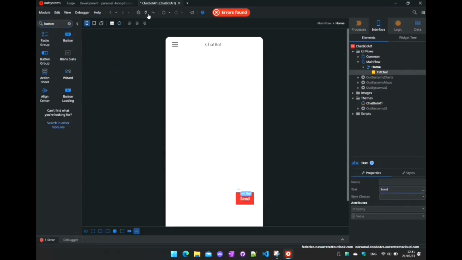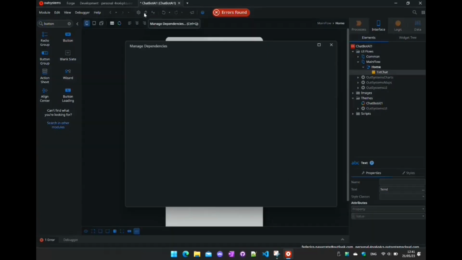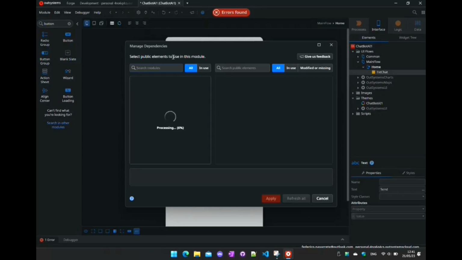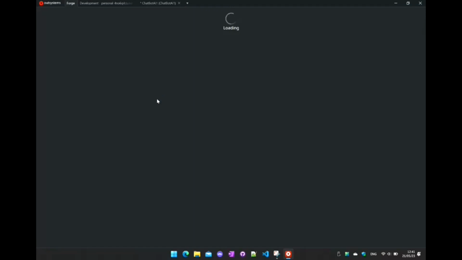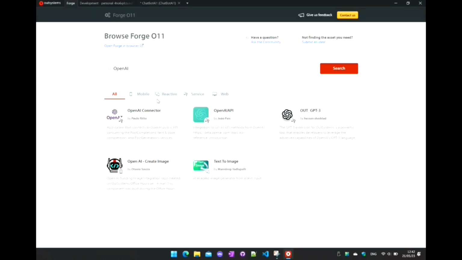And the next part is to add the OpenAI libraries, that magic that is going to create the chatbot, because this is before even creating a send. We can search for OpenAI in the configuration of the dependencies, but in the beginning, I already have them. You can get them from Forge, where many people are uploading incredible libraries that can empower you for creating your own apps. These are the connectors that are already available.